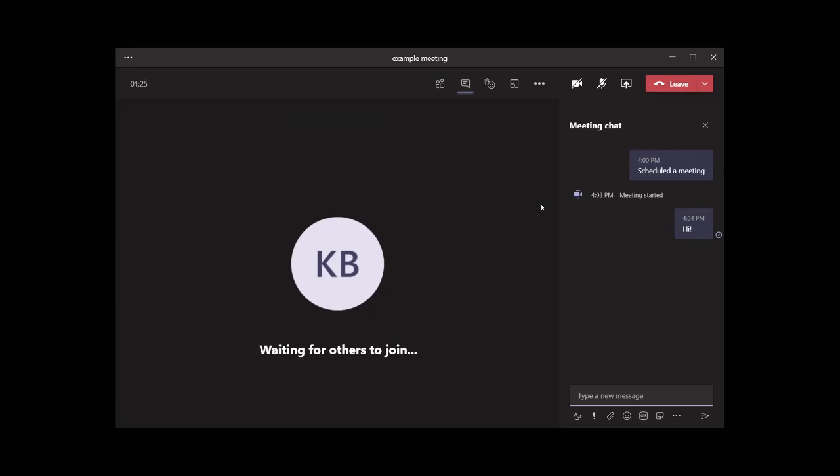During a meeting, you can also raise a virtual hand to let people know you want to contribute without interrupting the conversation. Just select the Raise Hand button located here in the meeting functions. Everyone in the meeting will see that you have your hand up. Note that the raising hand feature is unavailable in one-on-one calls. It is only available in group meetings. To lower your hand, click on the icon again.